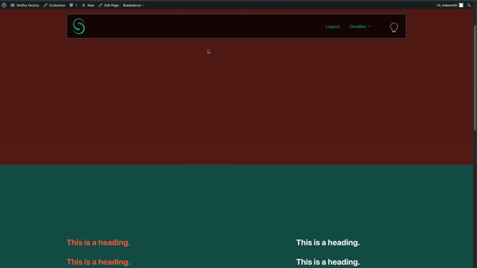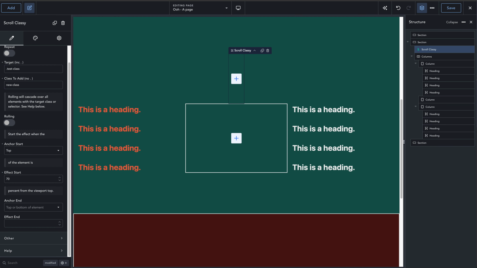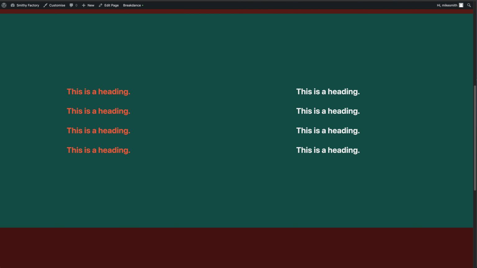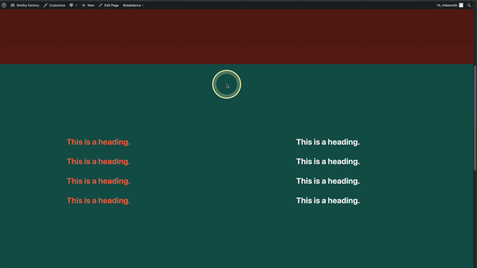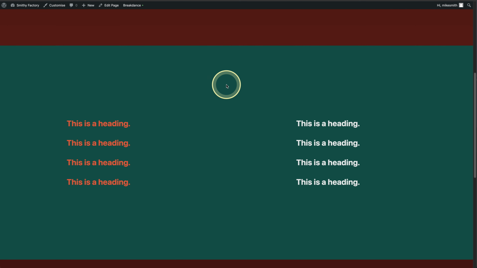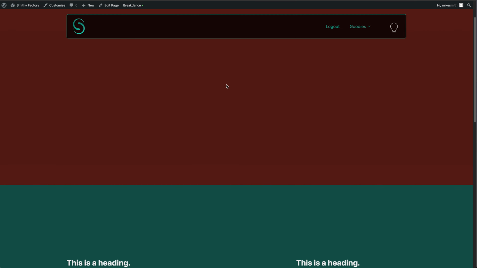Now when you scroll back down, that's it. It's applied it now and it's done. However, if we change this to repeat and then save that, when we come back to our screen, you can see that it switches it on and off now. So when it hits 70%, it turns it on. When it goes back to 70%, it switches it back off.